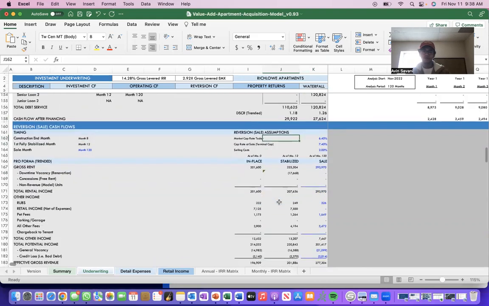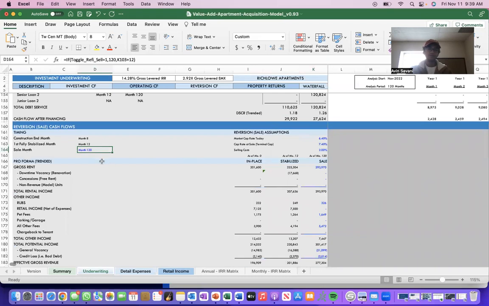And this is really important too. Always verify what your market cap rate is in that area, because this affects literally every single purchase price that you pay for a property. So always verify what the market cap rate is, and what your cap rate at sale is as well. Usually we have it at like 1% above. Sometimes it's 0.5% above. But always make sure that your exit cap rate is larger than your entry cap rate, right?